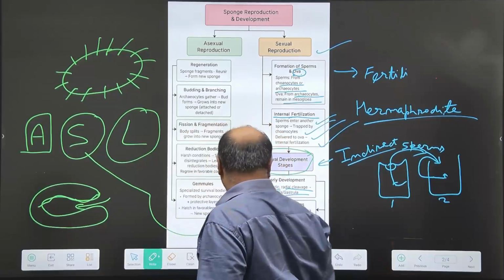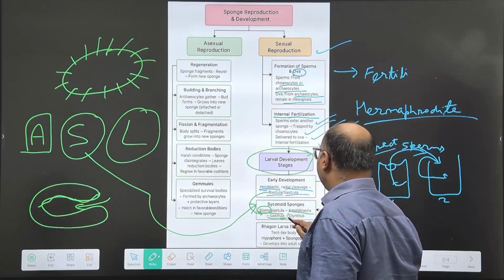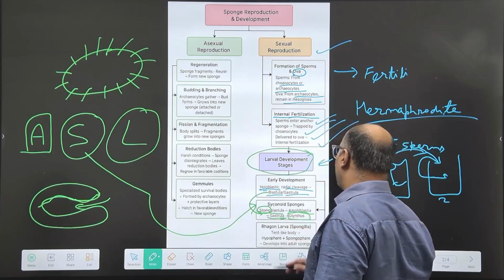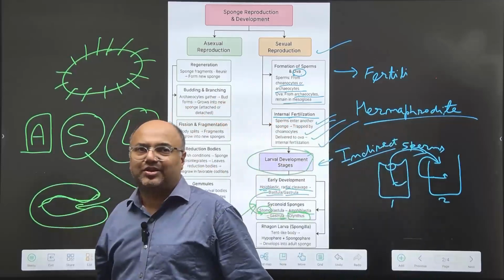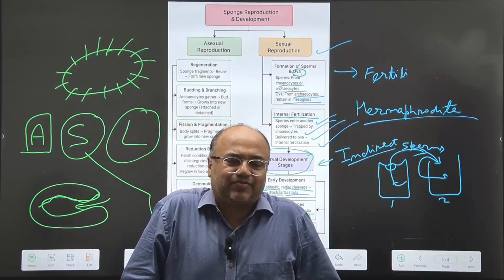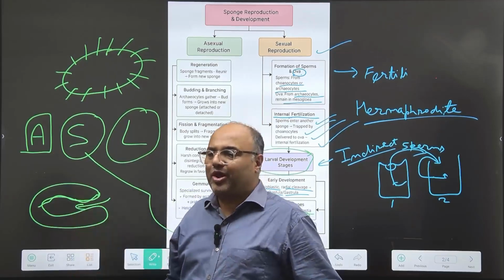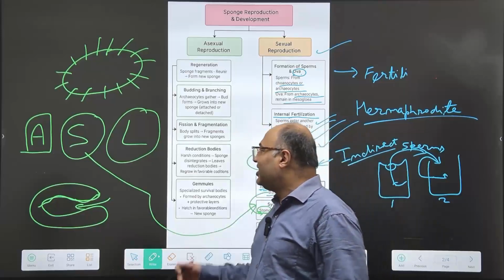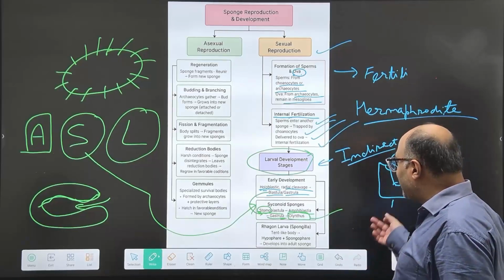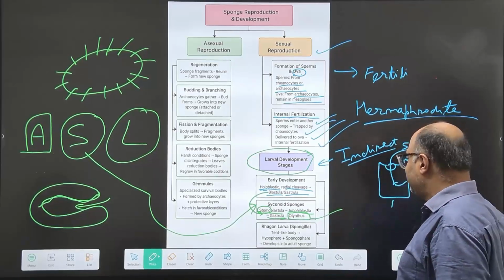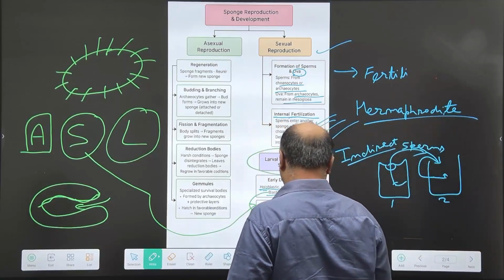And then, after the gastrula settles itself, it goes into the next stage, which we use for all the sponges, which is called the Olynthus stage. That means a single cylinder of a sponge having its water vascular system with an osculum, with a spongocoel. So one cylinder comes up, and that is the Olynthus stage. So that is the way the syconoid sponges reproduce. Then we can talk about other sponges also after syconoid.